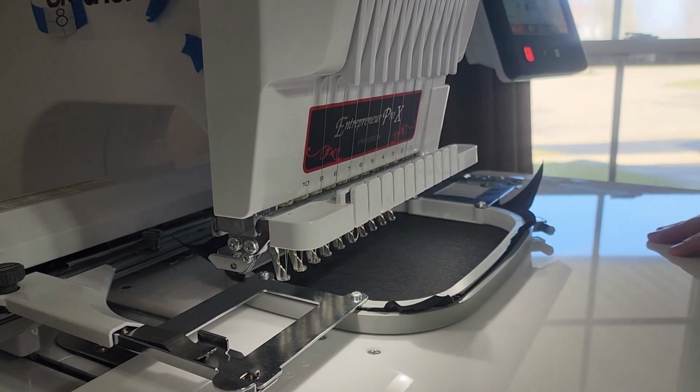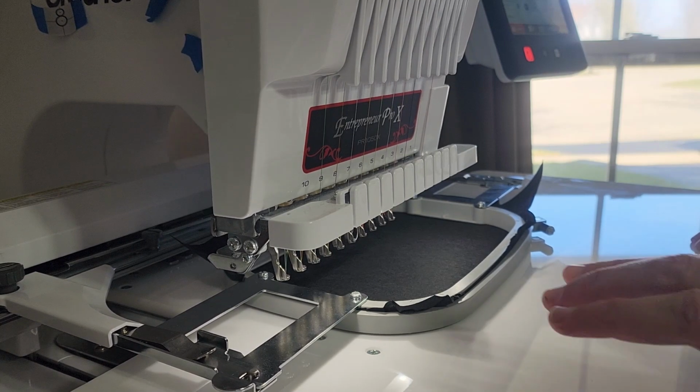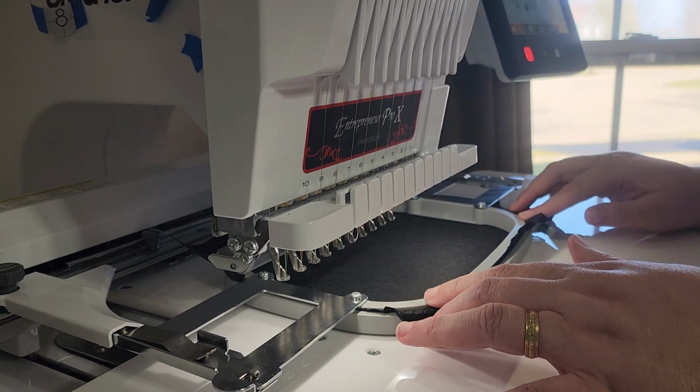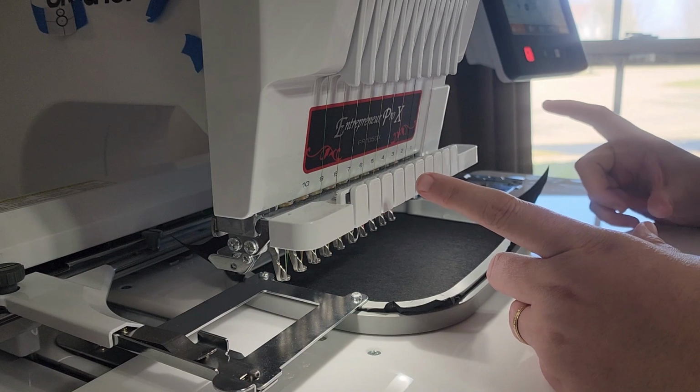Good morning. We're going to stitch the freezing frosty napkin holder. So first thing you want to do is hoop cutaway stabilizer. This is a 5x7 design that fits the Dollar Tree napkin holders.